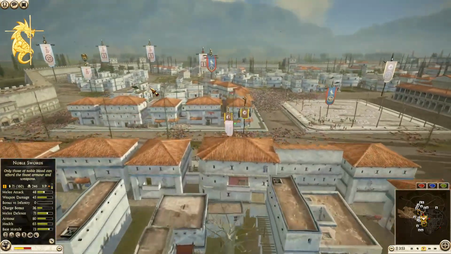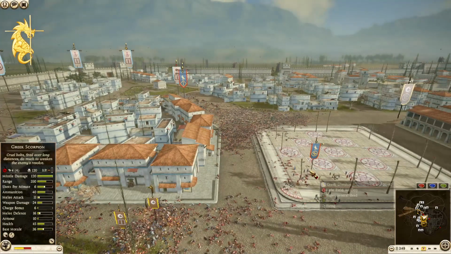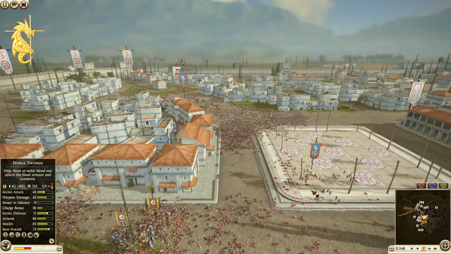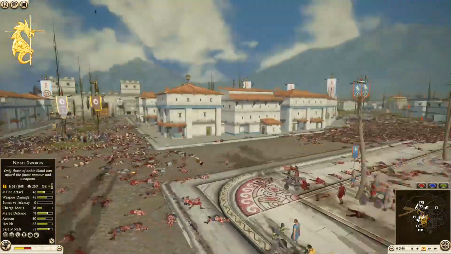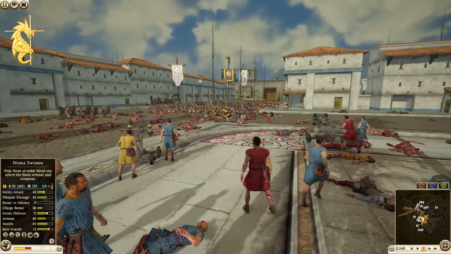Run, Cashew! Wow, this is going crazy. Get running! That goddamn Greek Scorpion still has ammo, and he's shooting point blank into Getae. You cheeky.